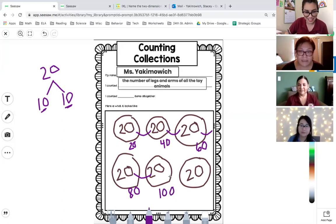Yes, Ms. Rosales. I'm noticing a pattern. Are you, Ms. Hernandez? Yes, I am. If I look at the tens, they're going up by twos, as if we were counting by twos, but I know it's in the tens place. You're right. I can see that. 2, 4, 6, 8, 10. So what will that tell us about this next number? That 10 would actually change to a 12 in the tens place. But we have to remember the ones, which is 0. So the total is actually 120.